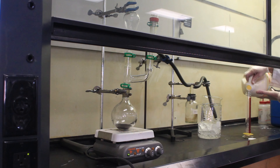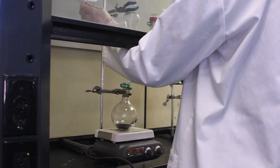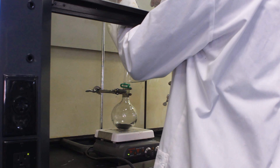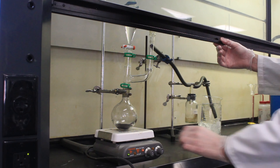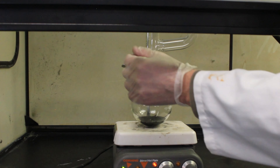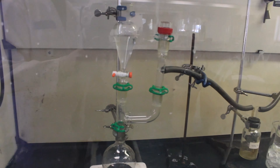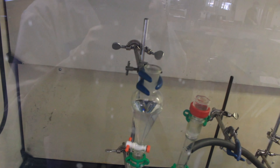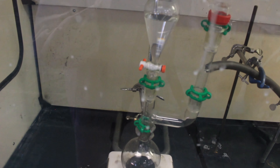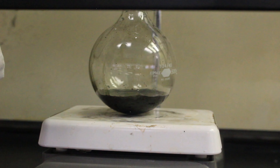Here's the hydrochloric acid — it's just coming straight from the hardware store. I started adding it really slowly, which turned out to be unnecessary. But this was my first time running it, so I didn't want to generate too much energy of reaction all at once. At least I got to set up a pretty fun little apparatus.